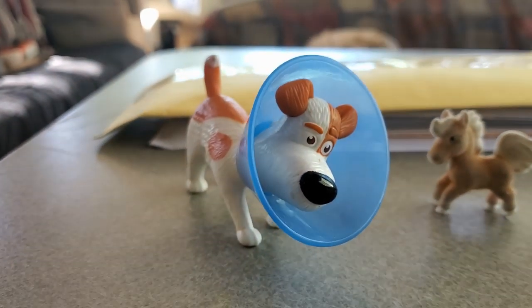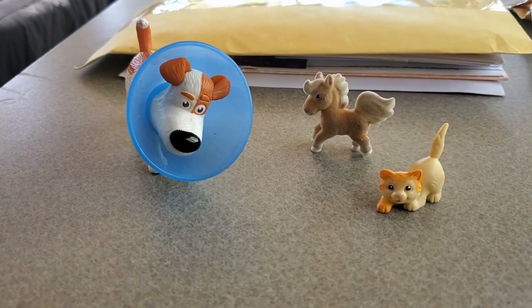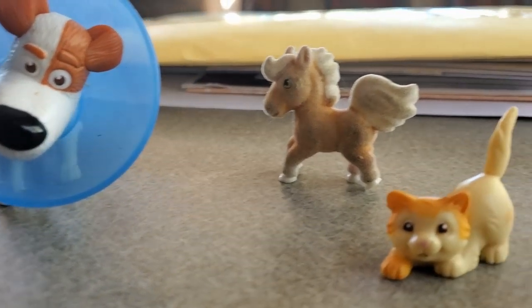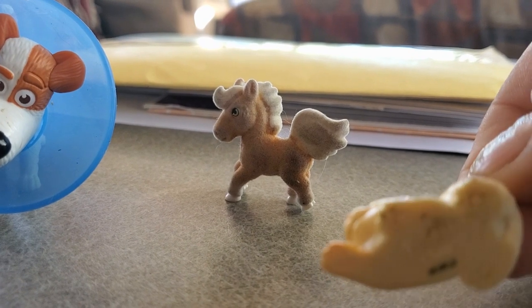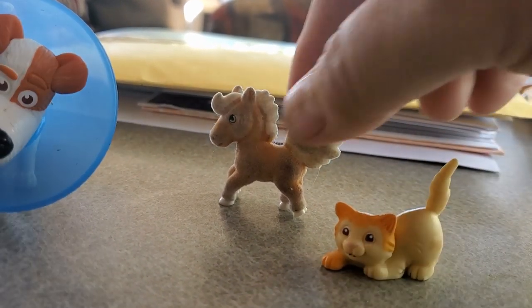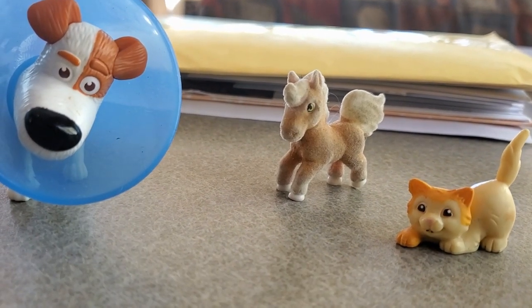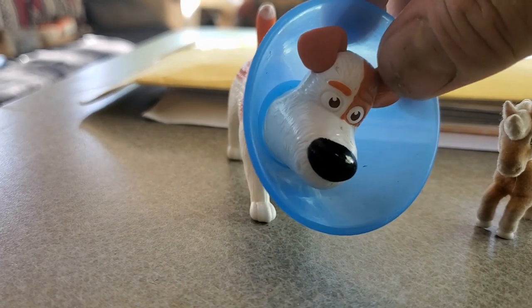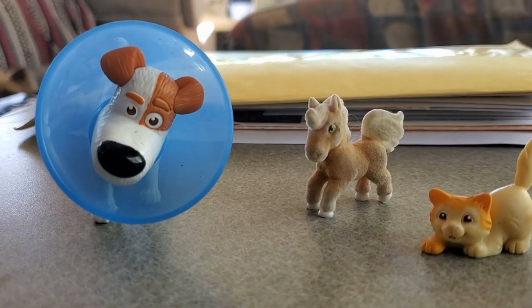But I think what I'm going to do with Miss Pam and little Miss Rose is I may give them away to a child here, or I may set them at a campsite for someone to find. Maybe I'll try to find a way to put my website or Facebook on them, so when people find them, maybe I'll take a little piece of wire and a note, or put them in a baggie with a note, and people can keep them, or they can pass them on, sort of like a little grab bag. But I want to thank you for the thought. It was very, very kind and thoughtful.